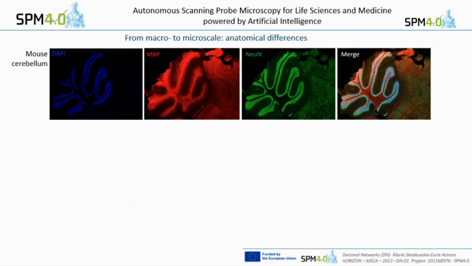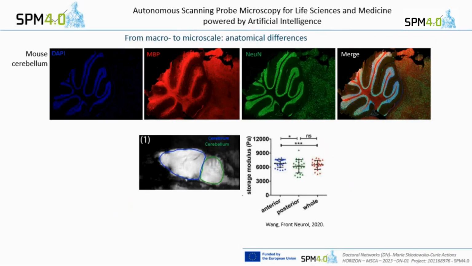And just as I showed you for the human brain, we have shown using MRE, so magnetic resonance elastography, as Inko presented, that the cerebellum, so the posterior part of the brain, is softer than the anterior part of the brain, in the cerebrum. And to try to really dissect what's happening there, it's not just based on the content of gray and white matter. We have to take into consideration the complexity. So we know, for example, the cerebellum in a mouse has about 10 times more neuronal density than the cerebral cortex. So this could also be explaining the softening compared to the rest of the brain.